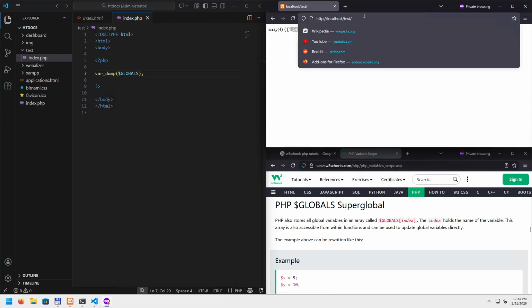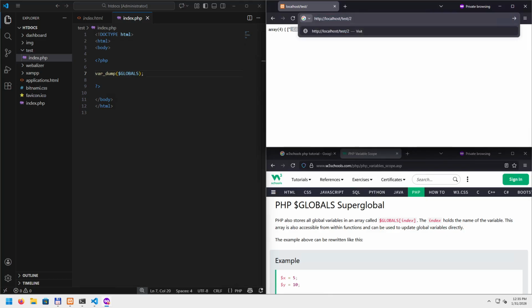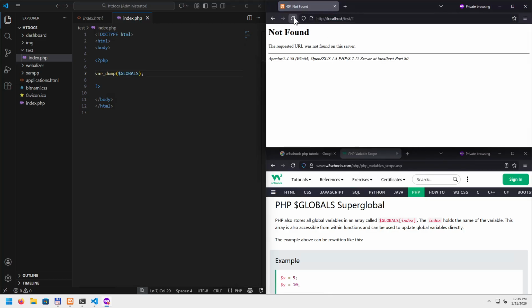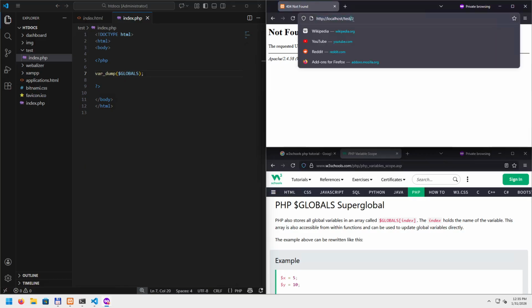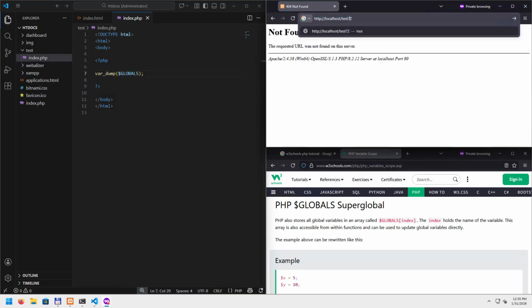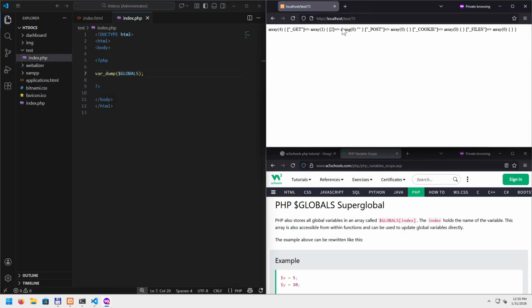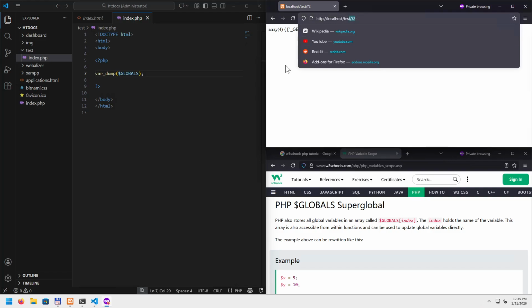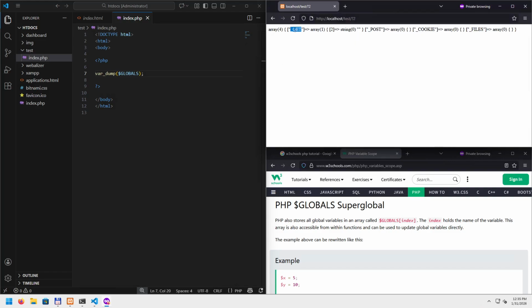Let's actually test this thing. Test 2. Okay, it doesn't work. Old question mark. Yeah, so the URL is exposed inside underscore get.